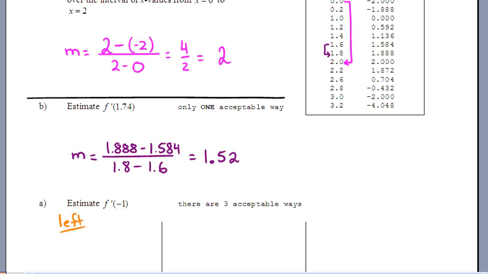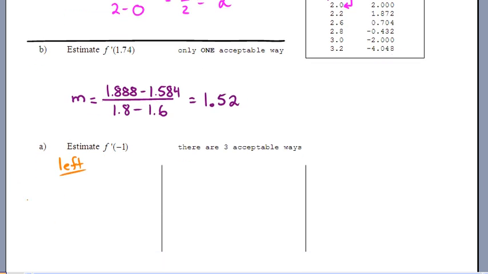estimate of the slope. And as I go and just do my grade 10 slope calculations, pretty boring here now. It's just going to be a change in y over a change in x. That's the best I can do. Well, for that spot in the table, the final y value was 2, and the original y value was 4.048. And then x values, final x value would be the -1, and then beginning just before that at -1.2. And when you run those numbers, it ends up being negative. Hey, sometimes slopes are negative, -10.24. So that's one option. You could do the left estimate.